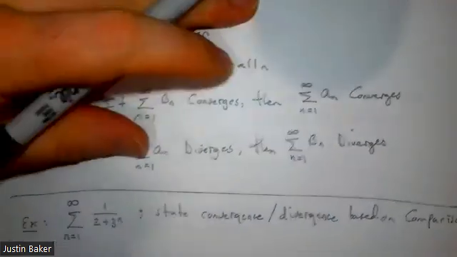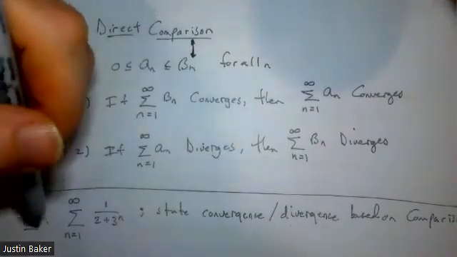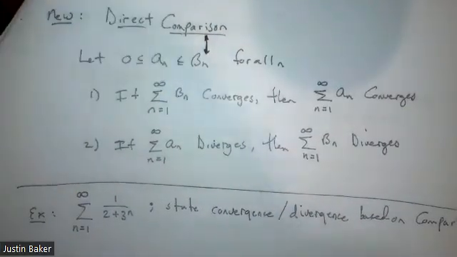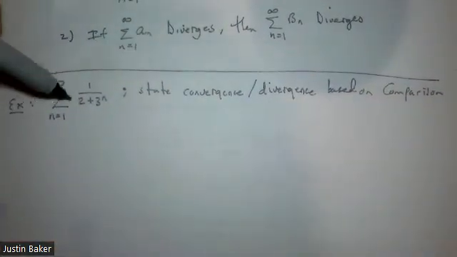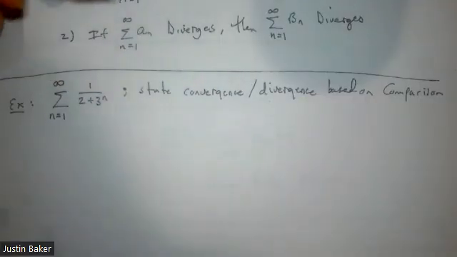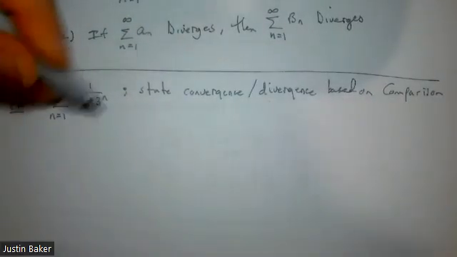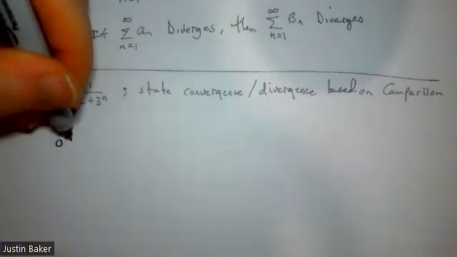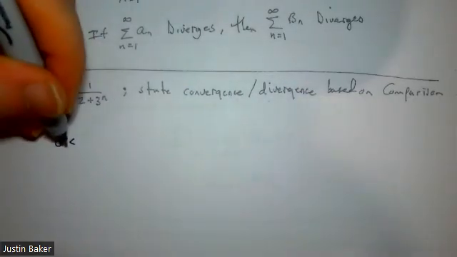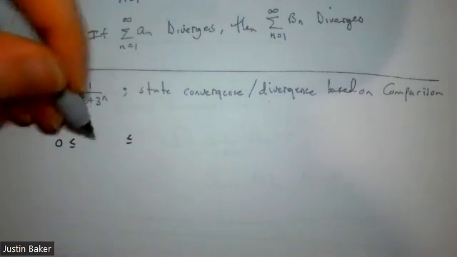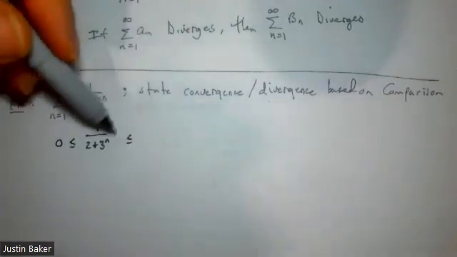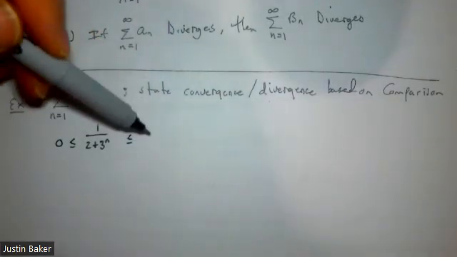Okay, so let's check out this first problem. Yes, Harlow. So basically what we're saying is that they're going to give us a thing and we're going to compare it to a P series. So whatever problem they give us, we're going to find a way to put it between. So I'm going to go 0, that's going to be, now this one is what they gave us. Now I need to find something over here that's going to be bigger than this.